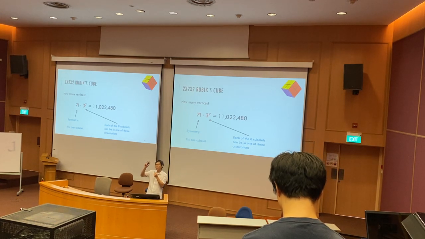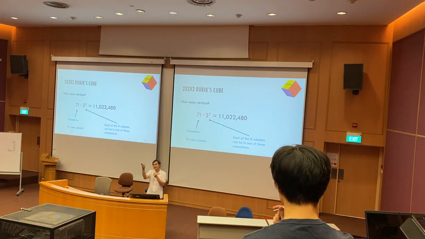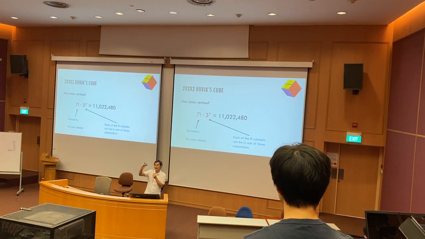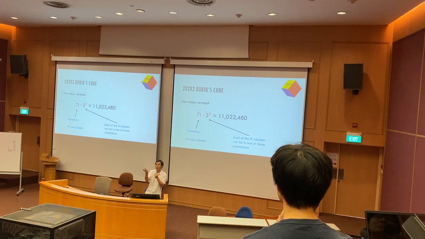It's because if you have the cube in a state and I rotate it, it's still the same game state, right? I haven't increased the number of game states. I haven't changed the state of the world. I've just rotated it somehow, but it's still the same cube. I just rotate the whole cube.